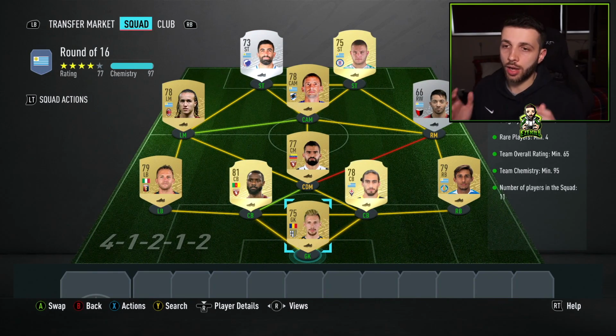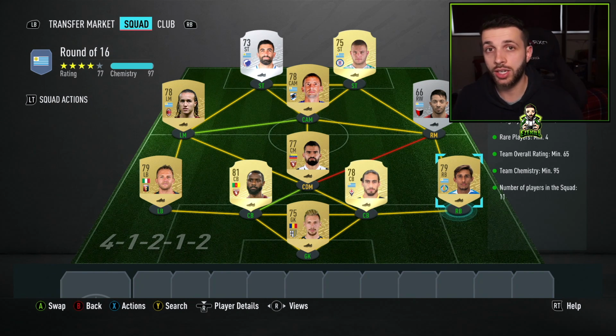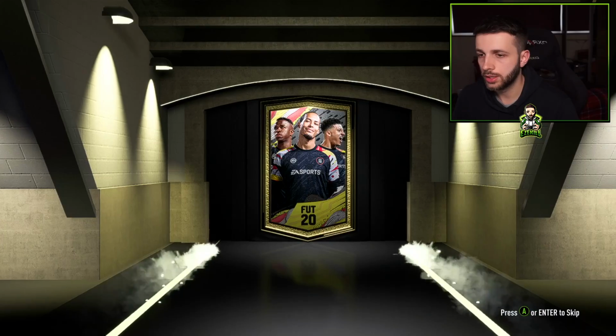So there you go. I've actually removed the right back that we bought. We only need 4 rare players instead of 5, so I thought, what's the point of chucking in a rare player that I don't need? So there you go, we've got the 2 strikers and the 2 centre backs, and those players tend to be quite cheap for the Uruguay one. So we're going to submit that, get our pack back, and then start to do this with all the other nationalities. Let's see what we get in this one.